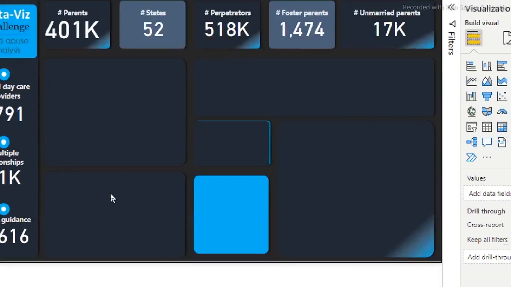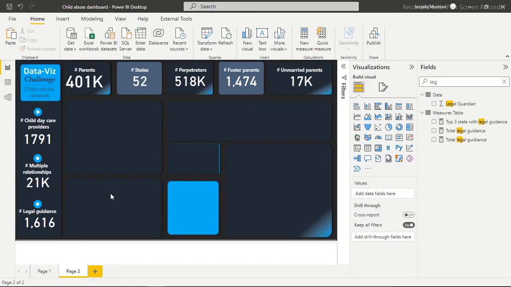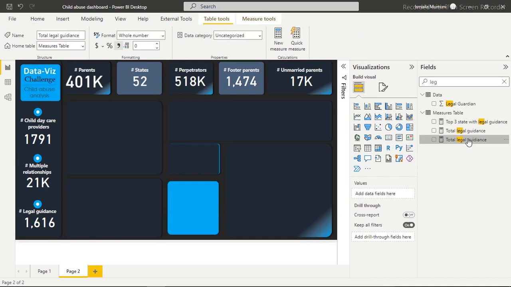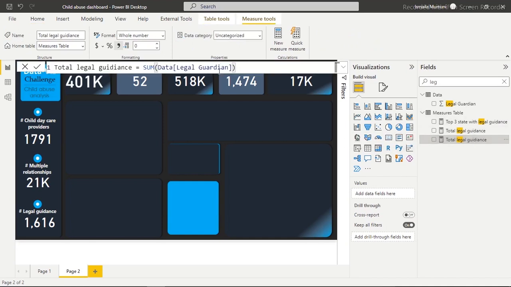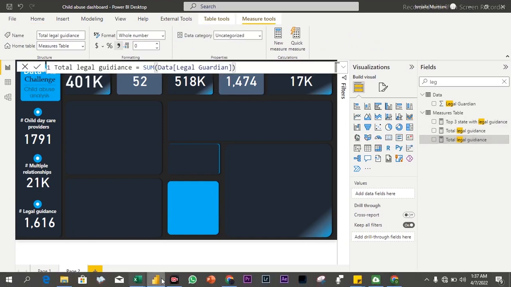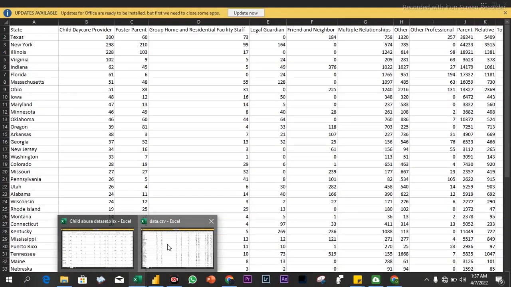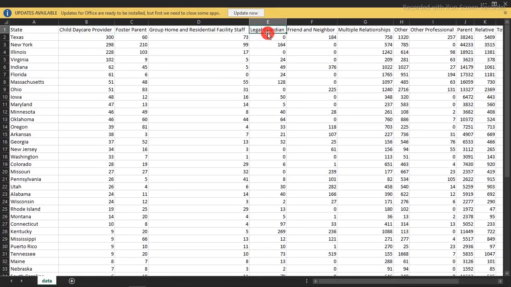So now that we have all this, what we can do next is start to tell the remaining part of the story, because those are the most important parts that we need to branch out from to create our part. In case you're wondering what we did and how we got it, it's very simple. We still use the same sum function to sum these columns together to know how many Lego guardians we have.